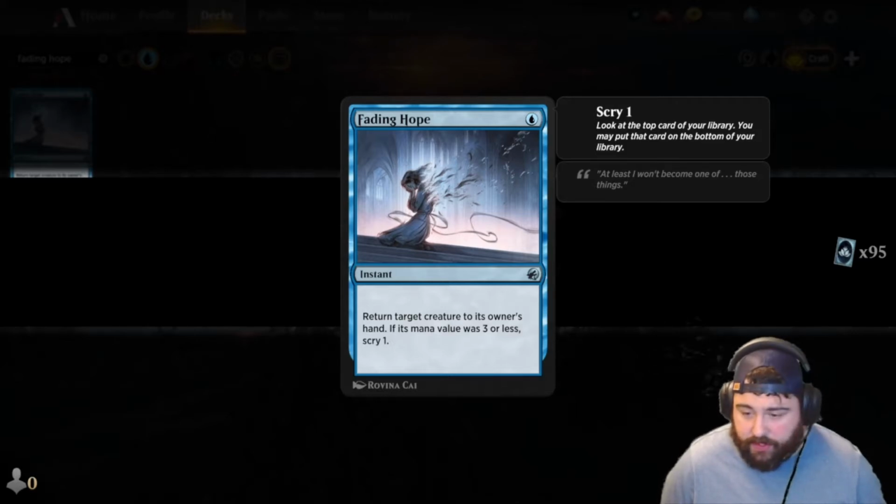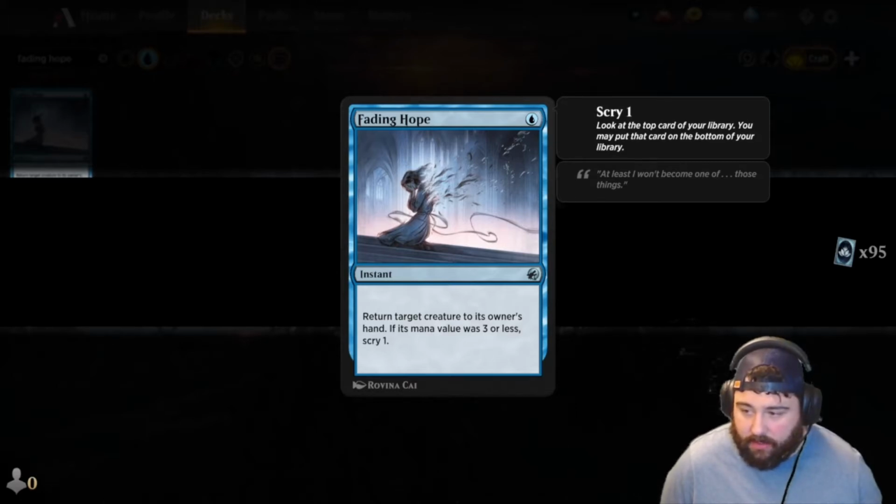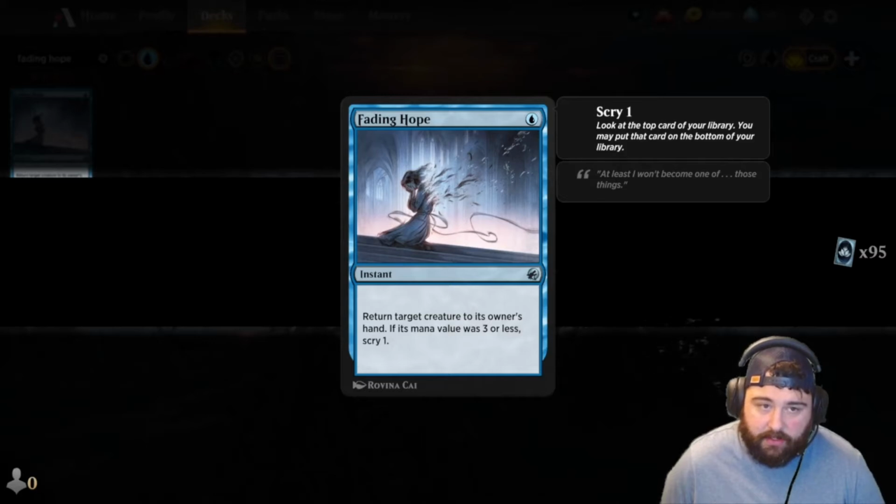Whether it be Azorius control or the much hated Izzet Epiphany, if you're on the play, you drop an island, and an aggro deck drops their 1-drop and starts rolling, you can either bounce their thing immediately, scry, look at the top card of your library, make sure that you're hitting your land drops, and sort of organize your play. It's a very, very good card.